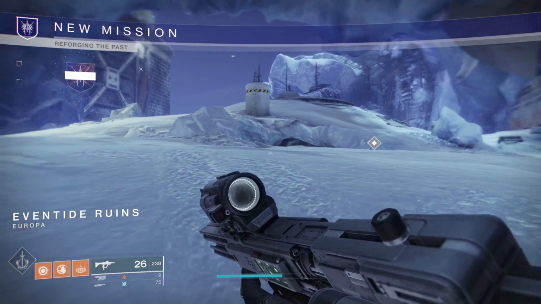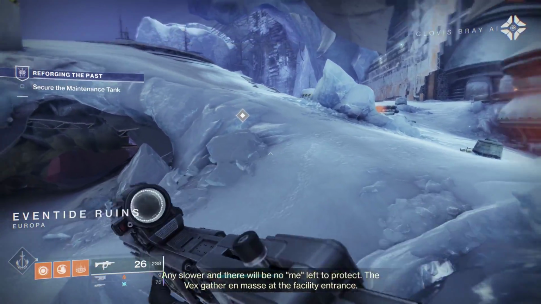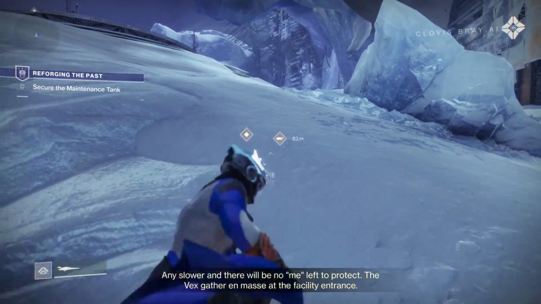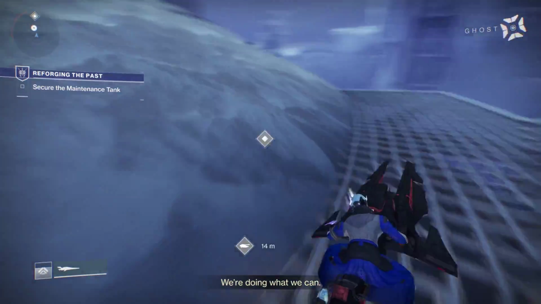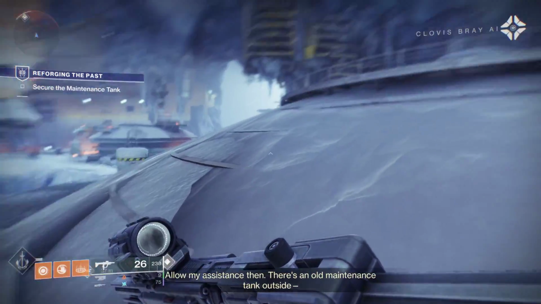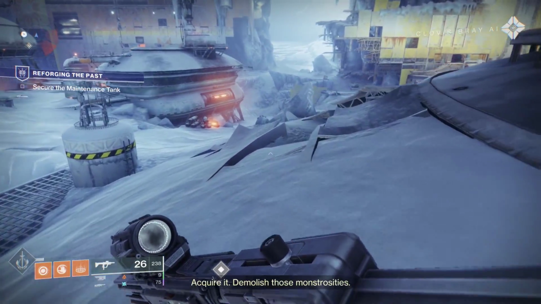You into public areas. Clovis, we're almost to you. Any slower and there will be no me left to protect. The Vex gather en masse at the facility entrance. We're doing what we can. Allow my assistance then. There's an old maintenance tank outside. Acquire it. Demolish those monstrosities.